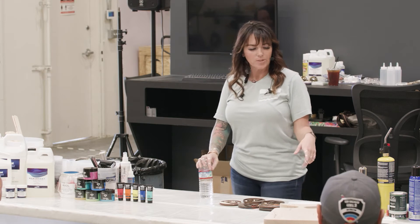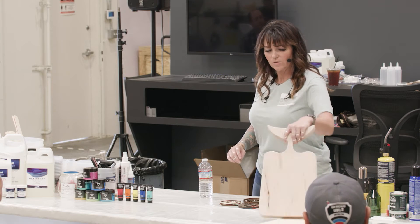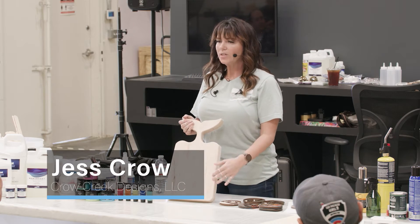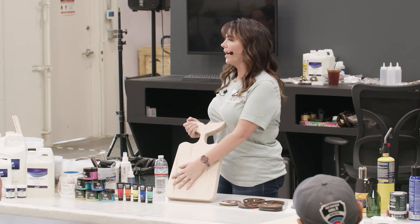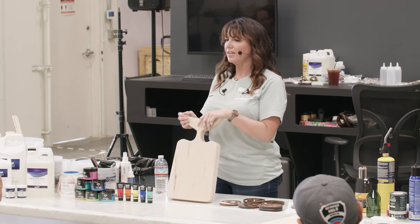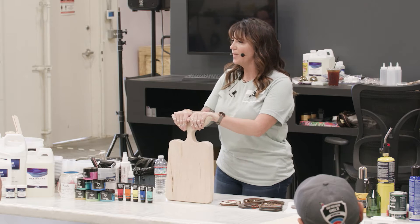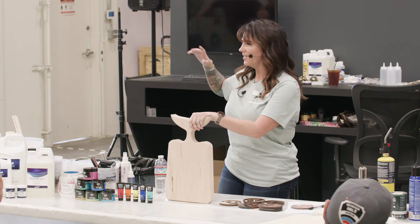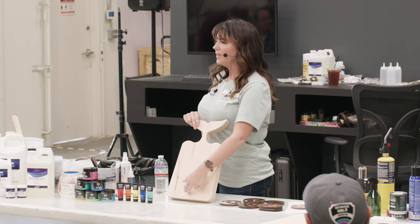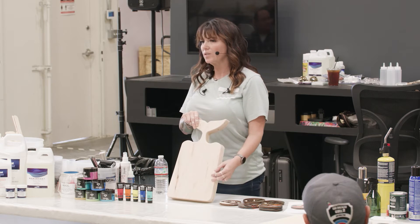On the CNC today we're going to be doing these little whale serving trays - this one is not so little, it's a pretty hefty whale. We're going to do the ocean pour at the bottom of that. If you're not familiar with the ocean pour, it's beautiful. Flying in here I was like a kid in a candy store - this is my very first time in California, seeing the beaches and all of the waves is pretty amazing. We're going to be emulating that in the bottom of this.